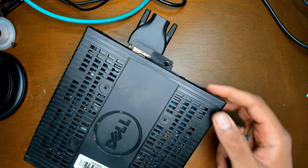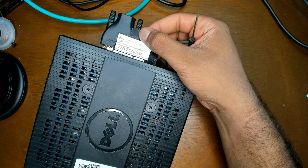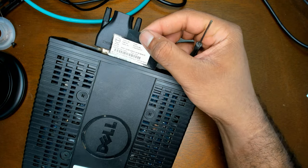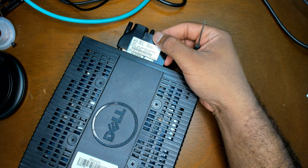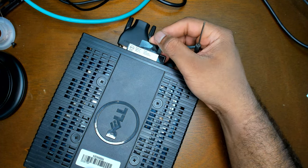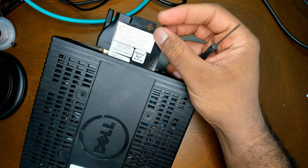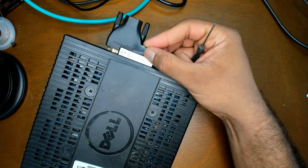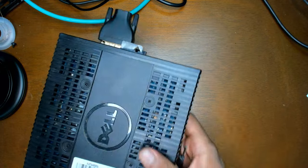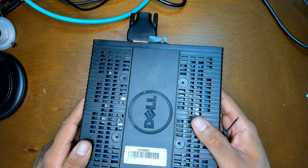This is the Dell Wyse, and if you can see the label here, Dx0D or 5010. And these are kind of old. Let's see what the manufacturing date is, if they have provided it here. May 2015. But even by 2015 standards, these are really, really thin client grade hardware. Nothing to write home about.